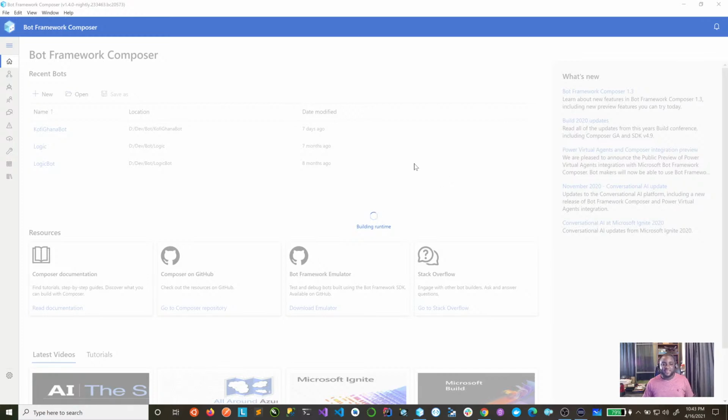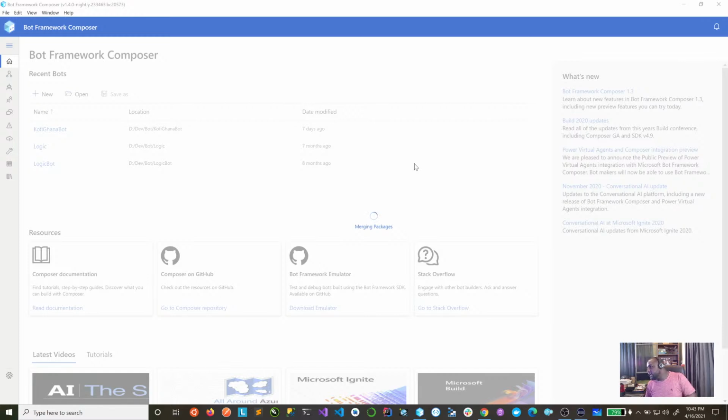One thing I would also be very interested in is to know what you guys would want to see in the final Kofi Ghana bot, or suggestions of what integrations you want to see in the bot we are building, so that we can all learn together. You might have a use case, like how do I do this, and then we can implement that in the bot as part of the learning process. So don't be shy.